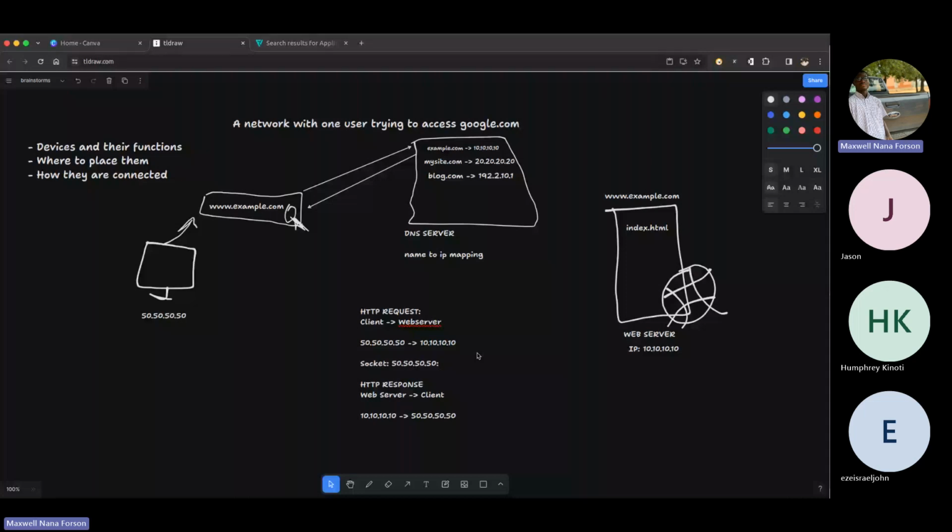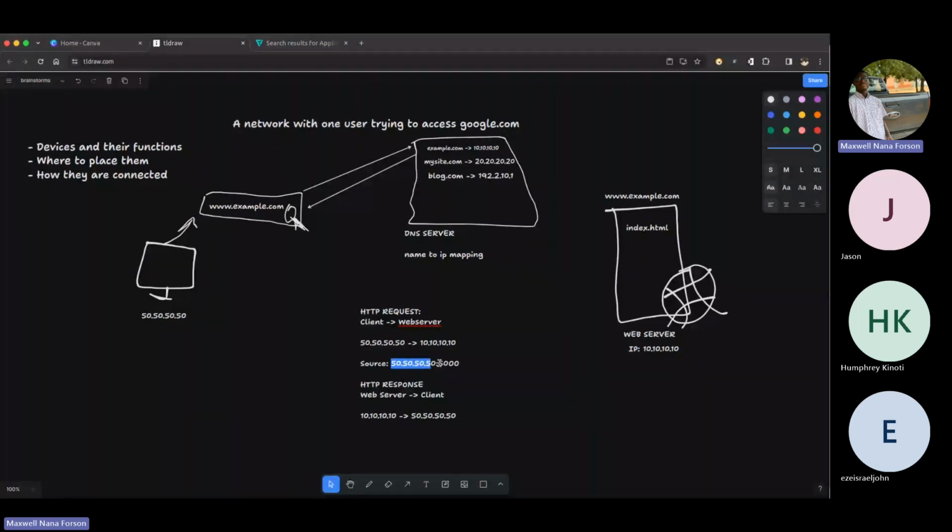There are some that are registered. If you want to know more about that, we can do a quick Google search. So here I'll say the number is 5,000, right? This number over here, we can assume that it's not being used by a specific service at this point, right? So this is going to be the source. The source is going to be from our PC, 50.50.50.50, and our port number is 5,000.